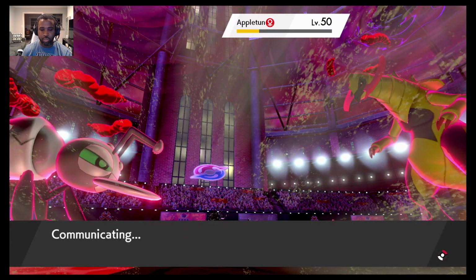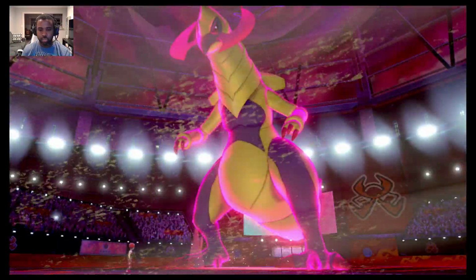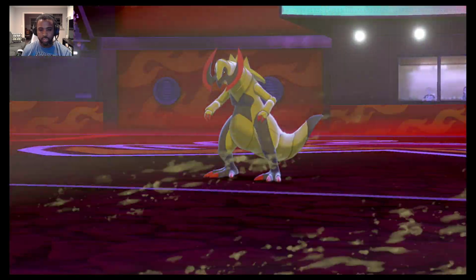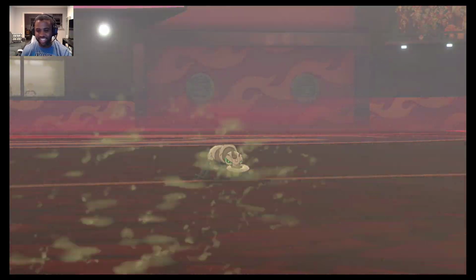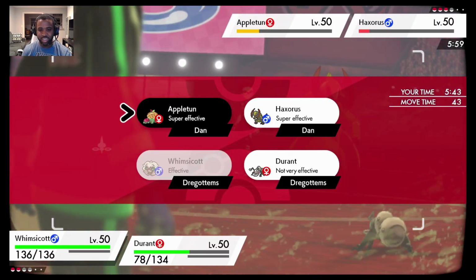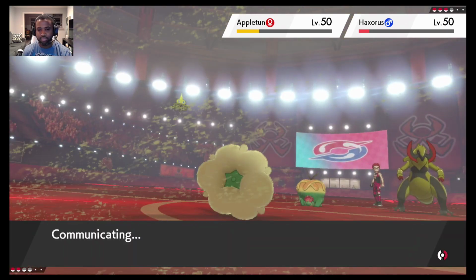Last up we have is Whimsicott here. But I think Whimsicott should be fast enough to put the pressure on the Haxorus. So we're going to go after Haxorus and then hope that Durant can land his Hustle attacks. So it could come down to Durant with the Hustle. Let's go ahead and Moonblast here. And let's go X-Scissor on the Appletun.